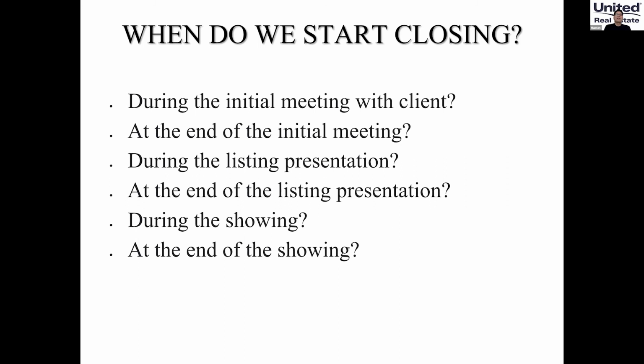Door knocking, especially cold door knocking, right? You get a lot of cold rejection because people don't know who you are. And nowadays they think you're trying to come in and rob them by representing yourself as a realtor. So sometimes they don't even come to the door. If they come to the door, you have a chance, right? You show them your ID, and make sure you have your ID, your business card and all that. That still doesn't mean anything to the seller or the homeowner.